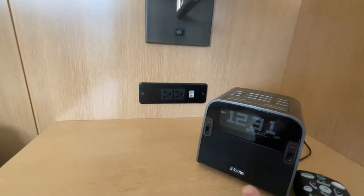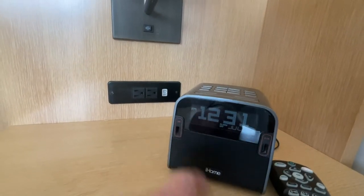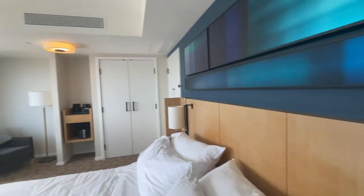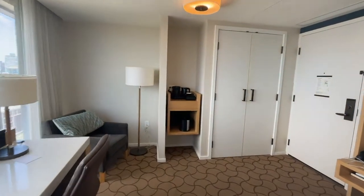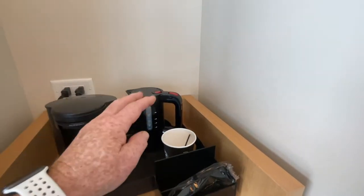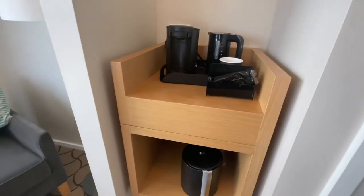There's a clock — and it looks like it has two USBs right on the clock. There's a remote and little reading lights beside the bed. Over here you've got a coffee maker — standard one-cup coffee maker — and a kettle, which is nice. There are some teas and coffees provided. We've already been here overnight, so we've used those.